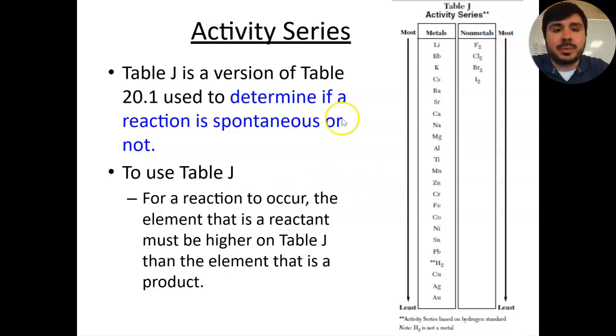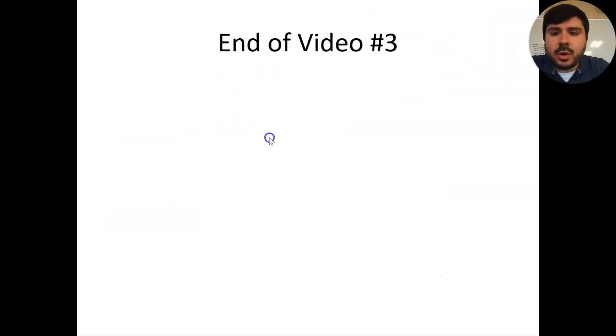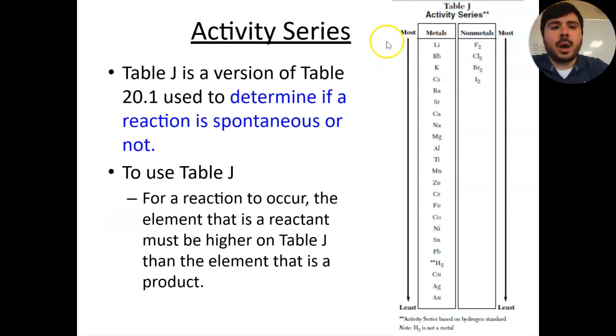So basically, guys, what you end up seeing here is, for example, if you've got iron metal here, and then you've got something reacting with, let's say, something as basic as copper, right? Because copper is lower, it's not going to react properly with the iron, so therefore it's going to end up being a non-spontaneous reaction. Again, we'll do some examples of this in class here. It's going to make way more sense.